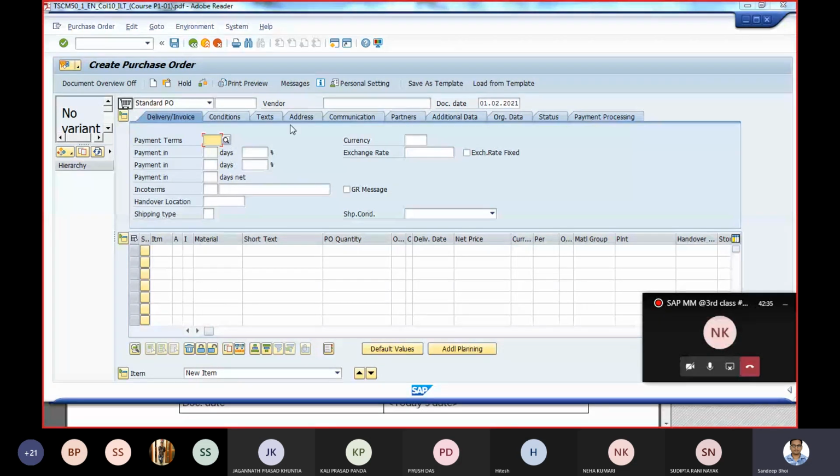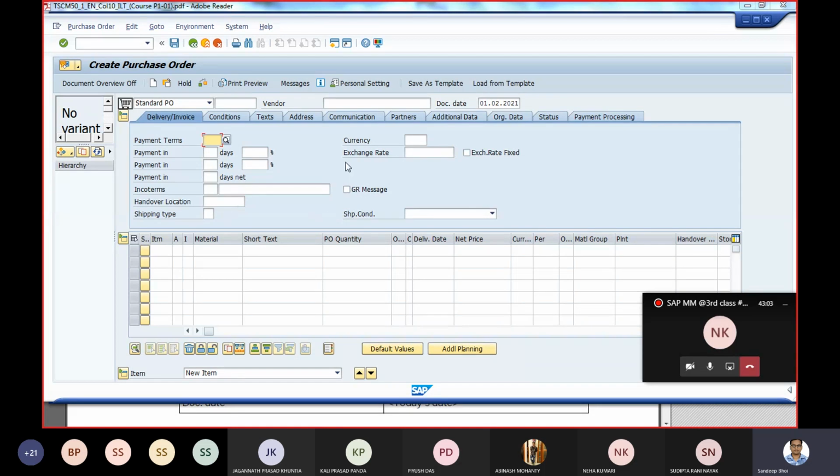To create a purchase order, what exactly will this header data consist of? You can see you have delivery, invoice, that is payment terms. What are your terms and conditions on payment, and in how many days you want to make the payment, and then currency, what is the exchange rate, goods received message, or whether you want any message or not.